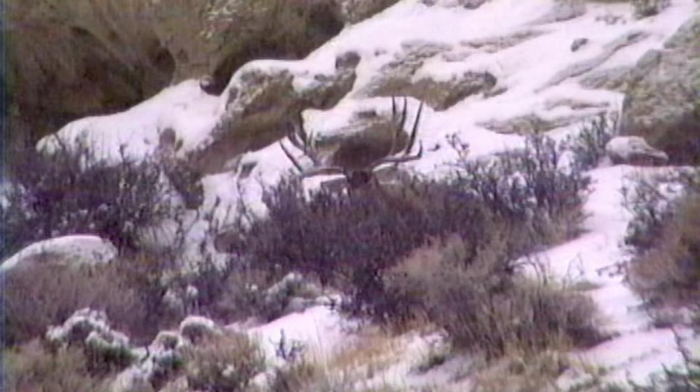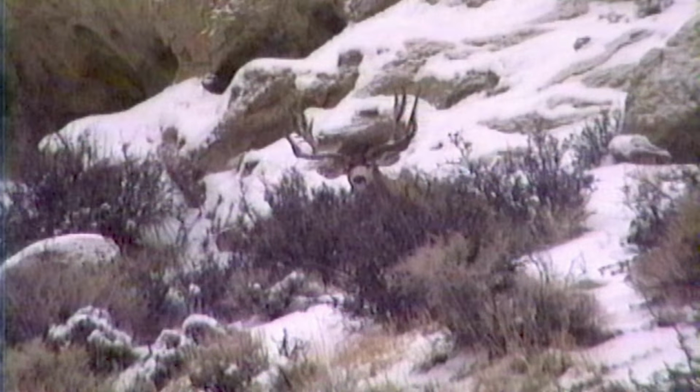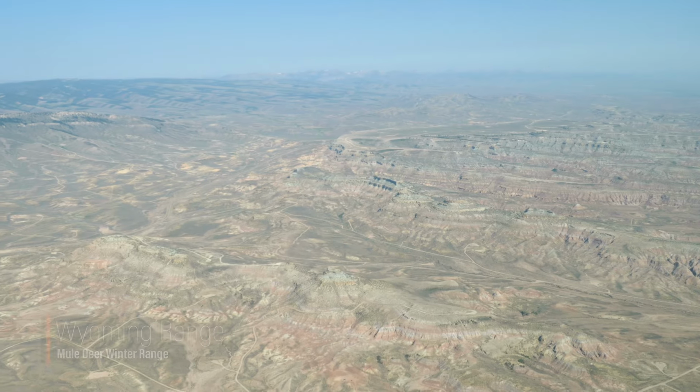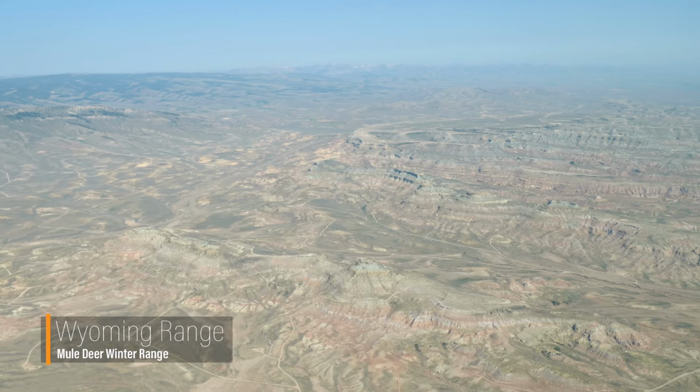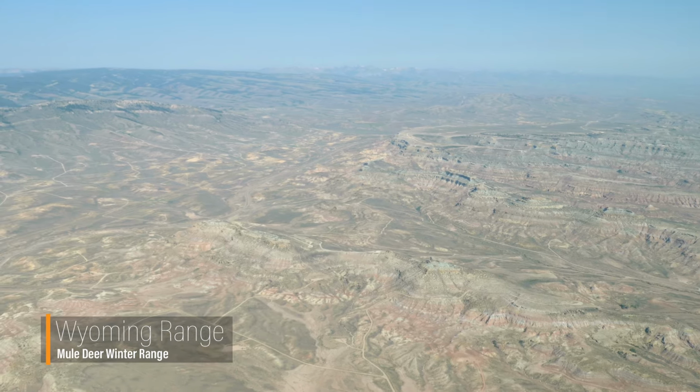Right. And when we flew over to see Gary, there's a famous buck named Popeye that my dad and a lot of other people filmed. When we flew over Popeye's winter range, this is August, you know what it looks like out there. It's dry, pretty desolate looking. To the normal eye, you think there's nothing out here, right? Yep. And it comes to life in the winter when all those deer show up.